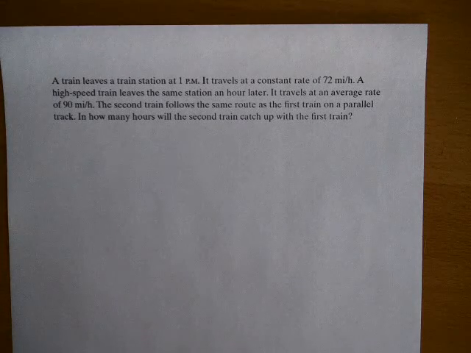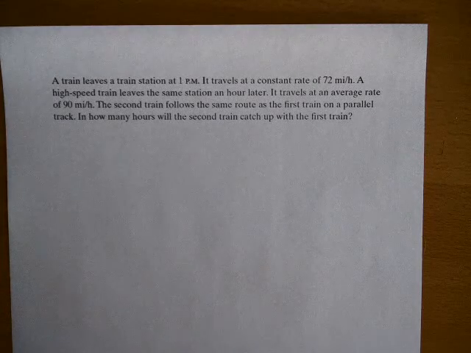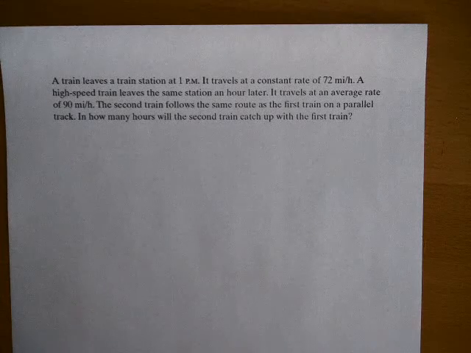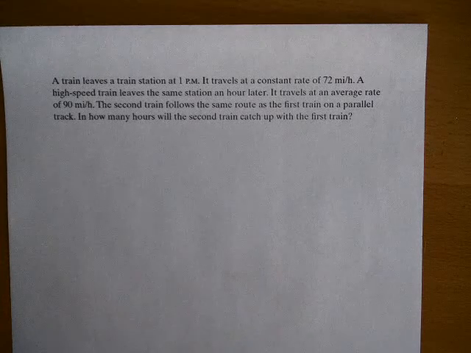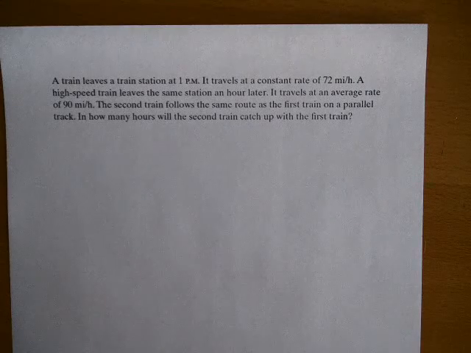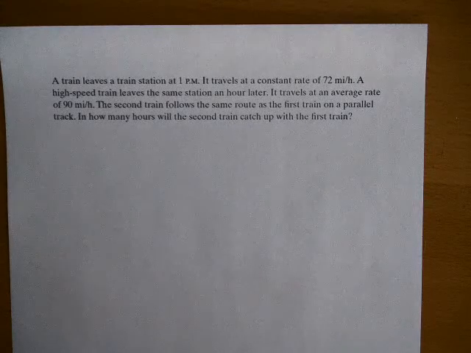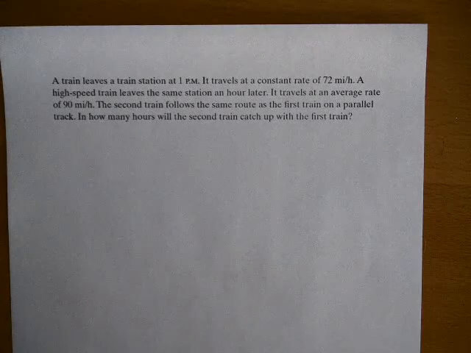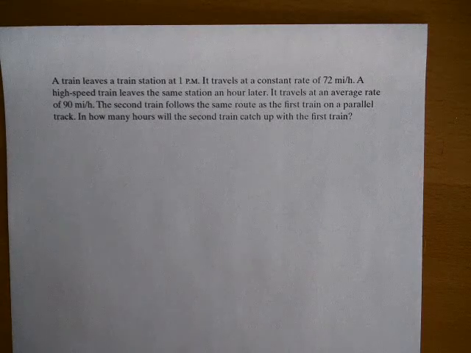Okay, here we go. So this guy is kind of a brain buster. We have a train that leaves the train station at 1 p.m., travels at a constant rate of 72 miles per hour, and then a high-speed train leaves the same station an hour later. It travels at an average rate of 90 miles per hour. The second train follows the same route as the first train on a parallel track. And how many hours will the second train catch up to the first train?